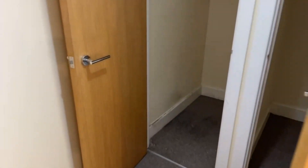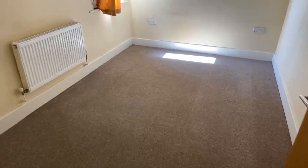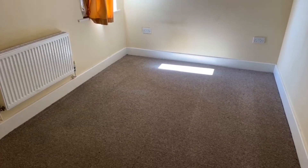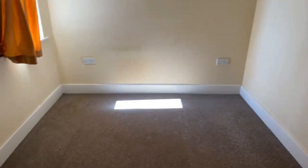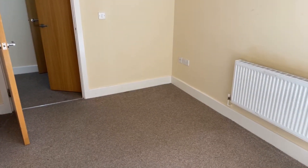The square footage of the property is 635. You also have two storage cupboards that go back quite far — I'll show you inside them — and they are carpeted as well. Then we have the second bedroom measuring at 3.76 by 2.46. It's a nice size with two double plug sockets either side where the bed might go, lots of room, and a TV point in here as well.